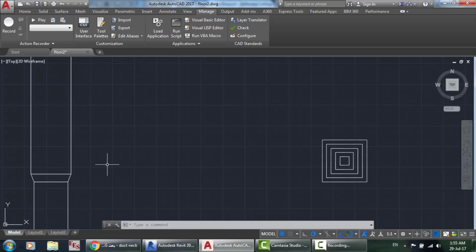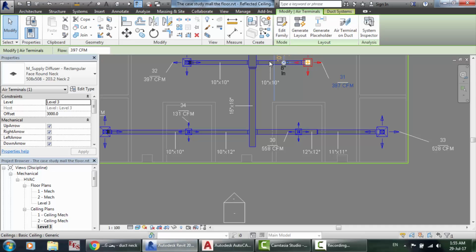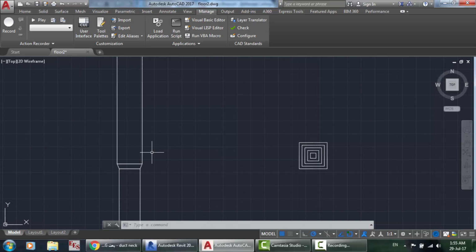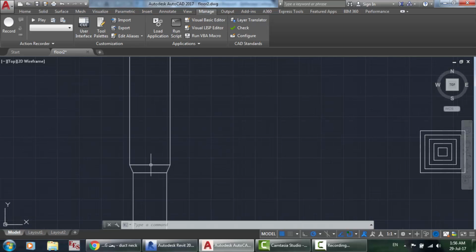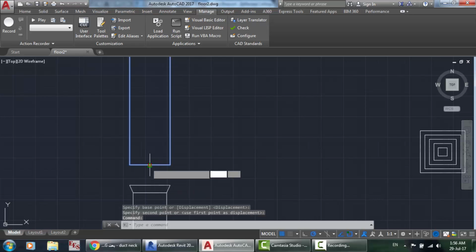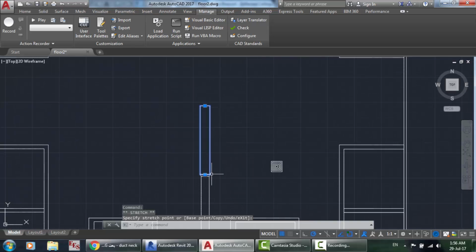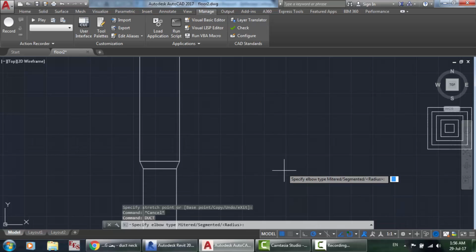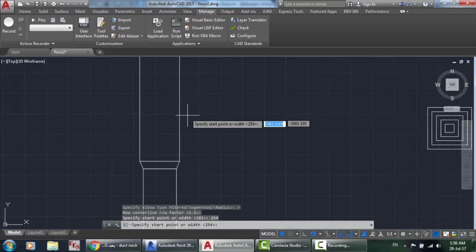Okay, notice here that here we wanna draw the duct. The duct is 10, so 254, and here you can move this. Move it. Let's move it to increase this. Okay, and now we want a duct of 254. So here we start.